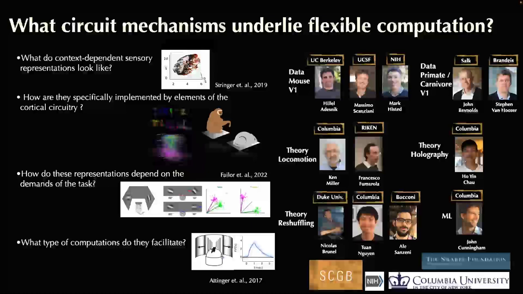Wait, hold on, too many things. I'm going to answer one by one, and you tell me if this answers your question. For me, the decoding part is just to say that these signals are in the visual cortex. And for people that worked in visual cortex before 2010, this was super surprising, right? You don't expect that to happen. In our model, that's something that you can do with data. Then, with respect to the reshuffling and decoding, would your question be whether I can decode the input from the changes in activity?